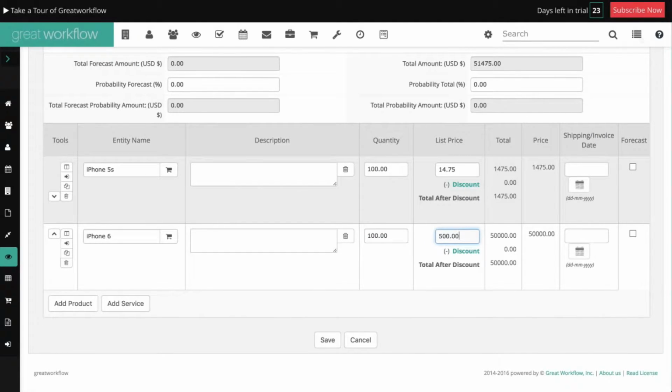In this case, I talked with the potential customer, and he said to me, I need the 5S for the proposal, but the most probability is on the iPhone 6 that this will be ordered. So in this case, as a sales guy, I can forecast only this line item. And in this line item, maybe you can have a different probability, 80% maybe.